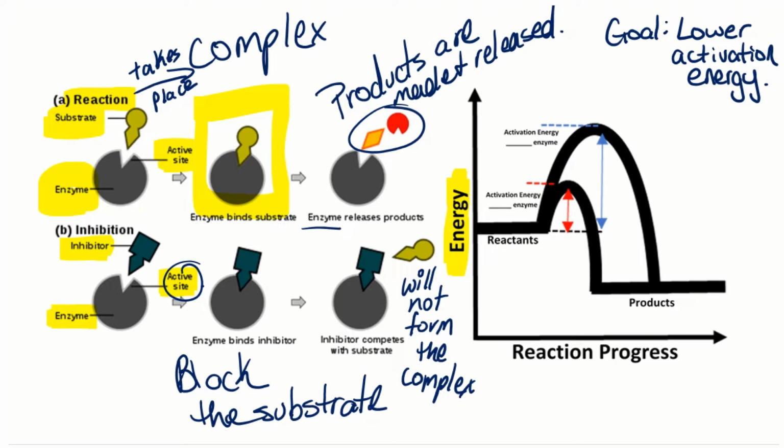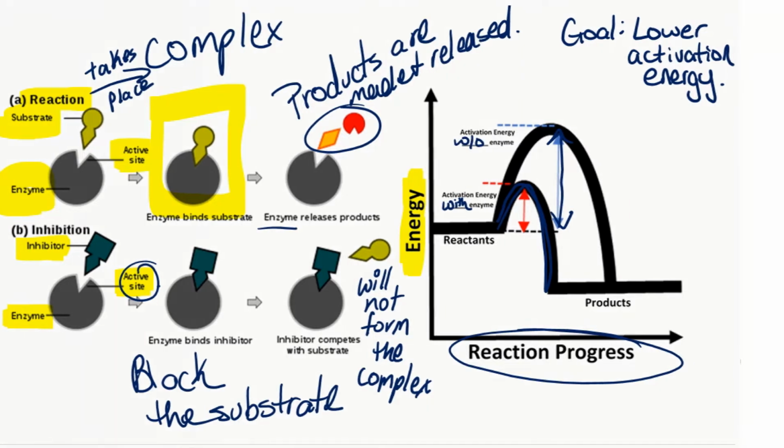Okay, so if we look at these two lines in this graph, they're illustrating how the reaction is progressing. You'll notice that this line right here is actually requiring less energy, and that's because it is using an enzyme. So this is the activation energy with an enzyme. Now notice how much it would have been if you didn't have an enzyme. So this would be without an enzyme.